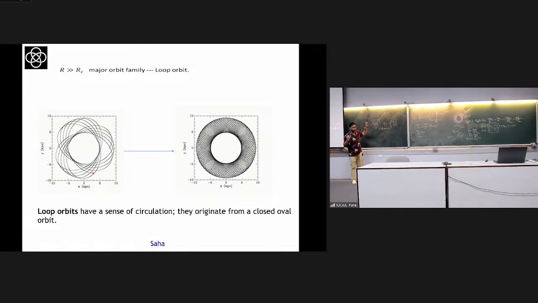Do you follow? If a star moves, then this is the configuration. r_i, r_j is the configuration, right? If r_i, r_j change, the potential configuration will change. Correct? If I have a ballistic test particle that is massless, it does not affect the system. So the HI gas, the 21 centimeter gas cloud, is like a ballistic particle. It's like a test particle movement. That's why we take the neutral hydrogen gas to estimate the circular velocity.